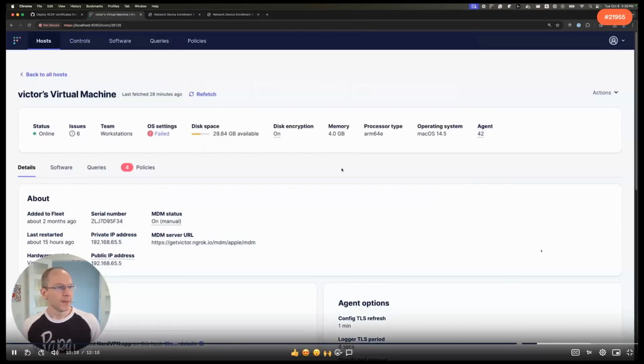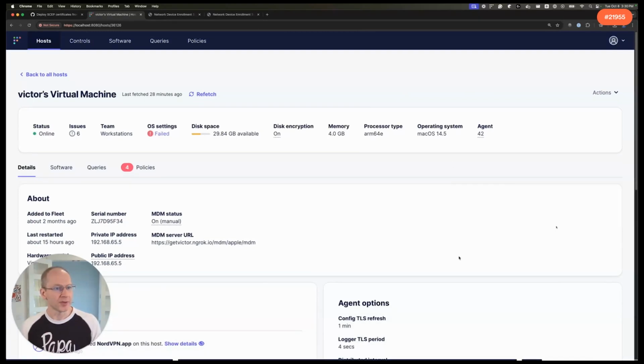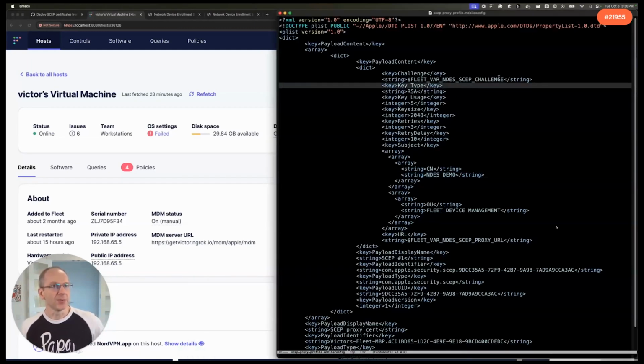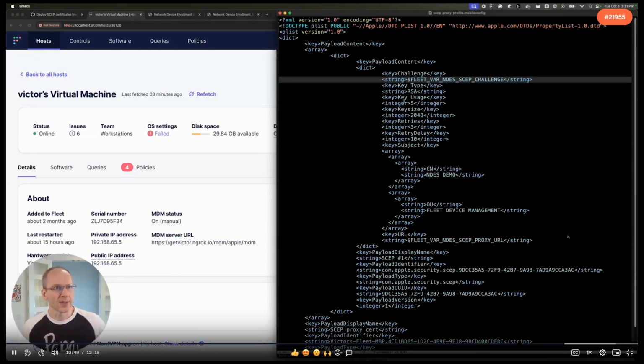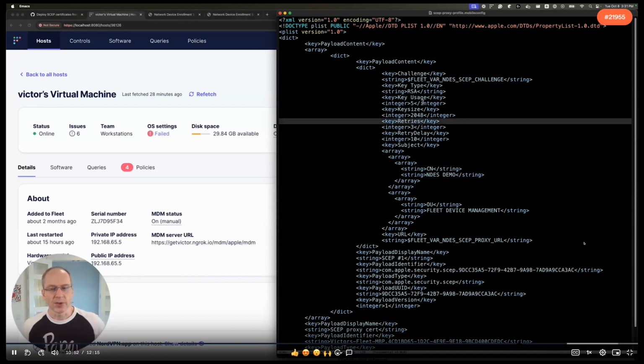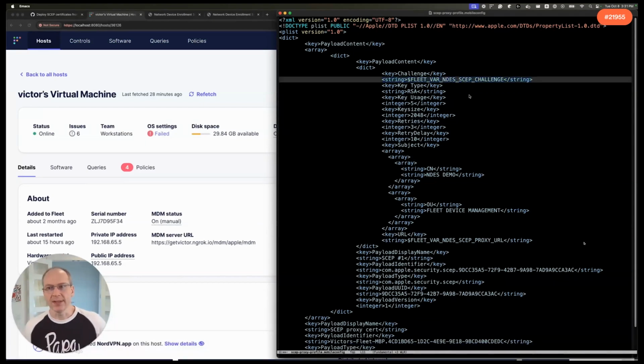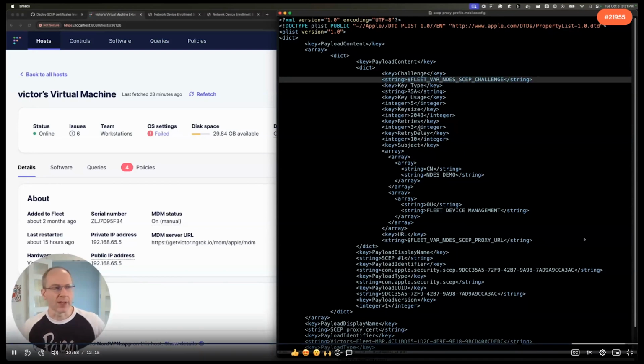So that's one error. Another error that could happen is if it can't reach the NDES server. That's one thing that we should also see an error for. Another type of error will happen if we use an invalid variable name, like maybe it's misspelled. That should also error out. And currently we're only supporting the macOS config profiles, so we should get an error if we're trying to use Fleet variables in DDM or Windows profiles.